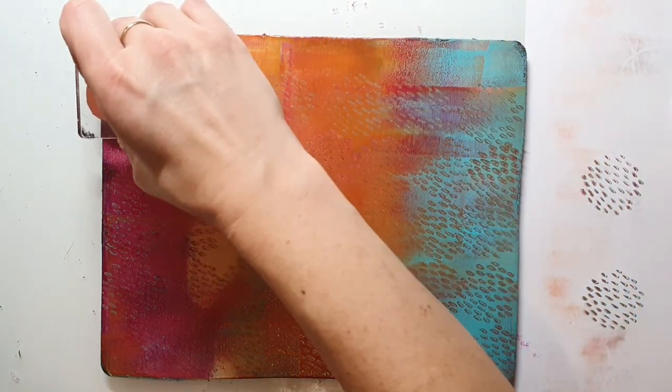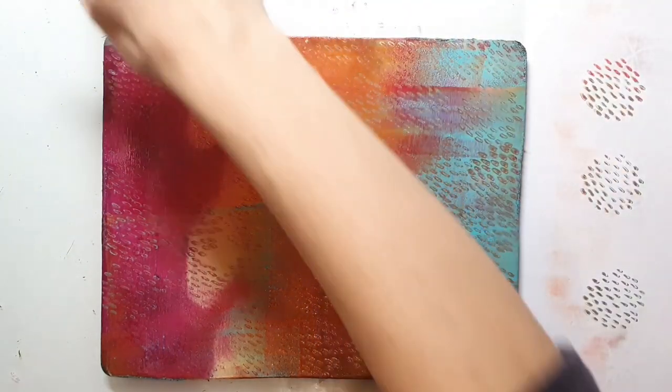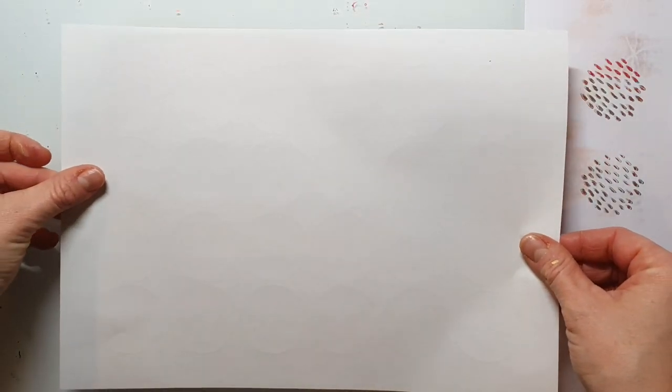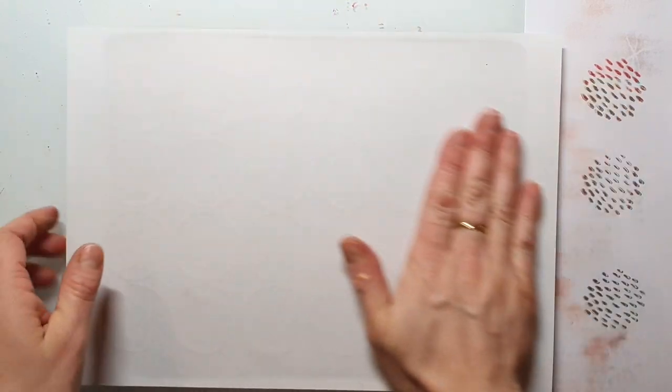When you work with stamps and acrylic paint, of course you have to keep the stamps wet until you can clean them so the paint doesn't dry. It's really hard to get dry paint off the stamps.